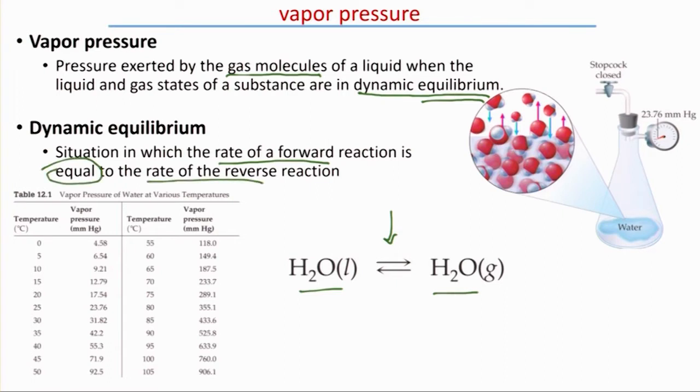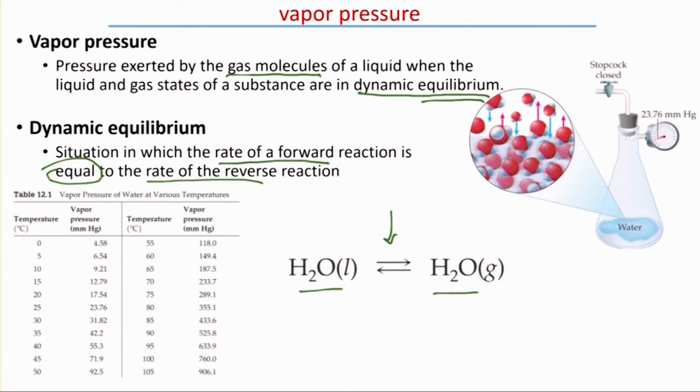We have to look at what this means for the vapor pressure though. Even when you are below the boiling point, and the boiling point for pure water is 100 degrees Celsius, even below that, some of the molecules of water will still have enough energy, not all of them, but some have enough energy to leave the liquid phase and go into the gas phase. We call that the urge to evaporate. And why would they have the urge to evaporate?